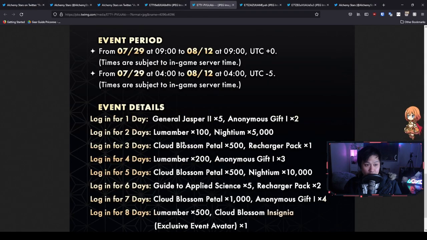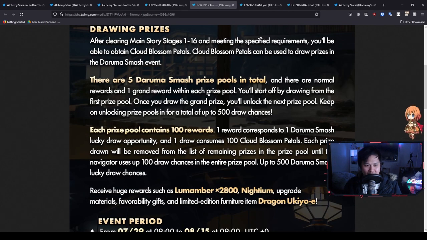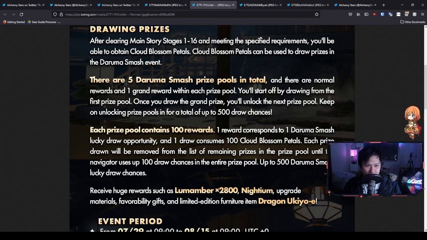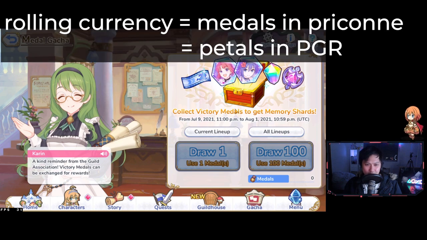And so let's move on to number three, which is going to be the limited time Dharma Smash prize draw event. To be honest, this really sounds like the pre-con event. And so let me actually bring up pre-con so you guys can see what that kind of looks like. So guys, welcome to pre-con, but essentially what I'm anticipating is that we're going to be able to get a whole bunch of medals, these victory medals, aka those petals. And using those petals, we are actually going to be drawing on a bunch of boxes.